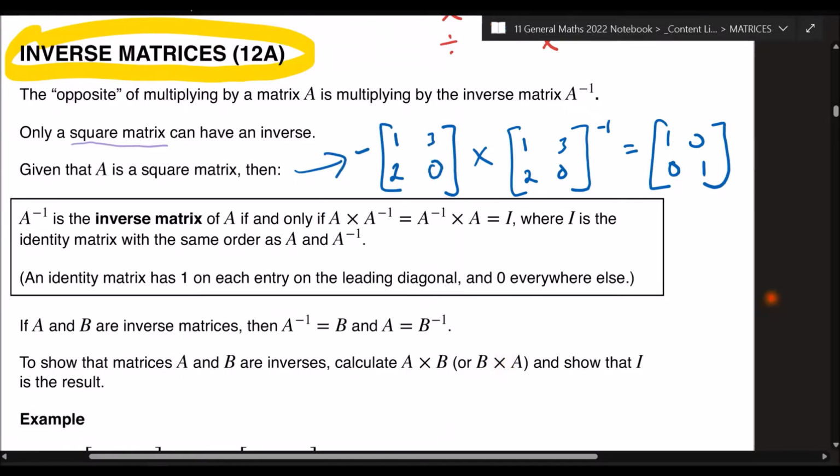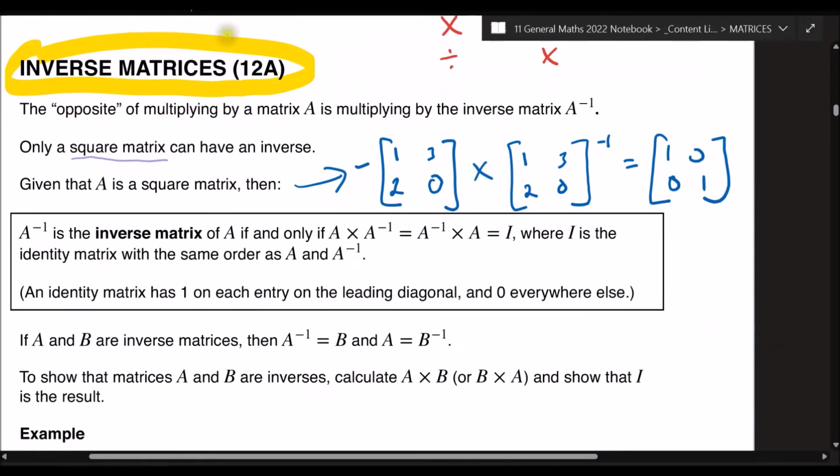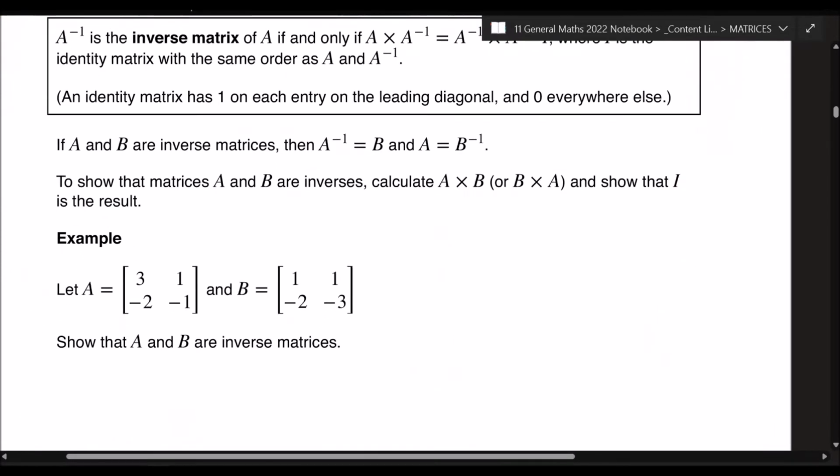Okay, let's move on. There's a couple of things that you've already learned just now. You've learned that matrices have an inverse. So if this, for example, is matrix A, it's got an inverse version where you put it to the power of -1. And if you multiply them together, you should get an identity matrix. So if matrix A was, say, a 3 by 3, with 3 rows and 3 columns, multiplied by its inverse version, you'd get a 3 by 3 identity matrix. This only works with square matrices. Hopefully I haven't lost you yet, but let's keep going.